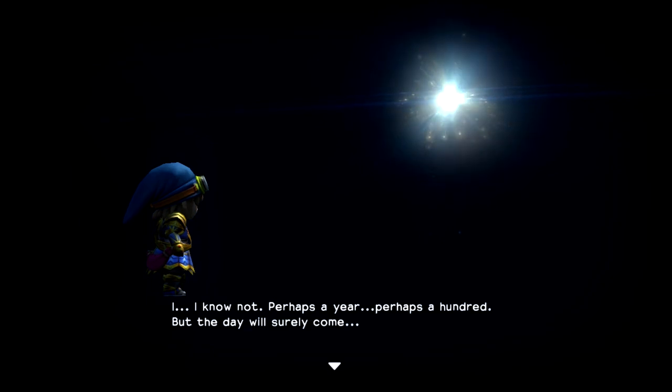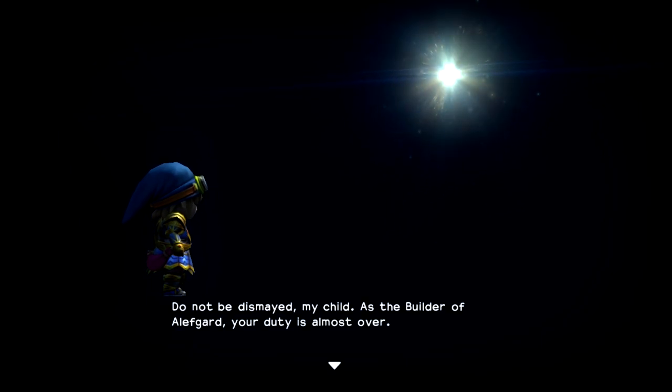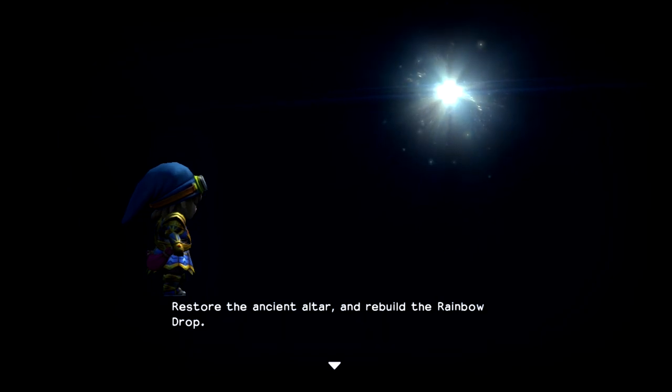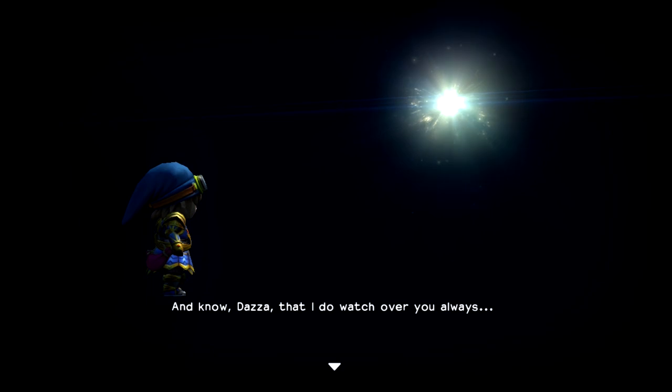How long will we have to wait? I know not. Perhaps a year, perhaps 100, but the day will surely come. Do not be dismayed, my child. As the builder of Alfgard, your duty is almost over. Restore the ancient altar and rebuild the rainbow drop. And know, Dazza, that I do watch over you, always.